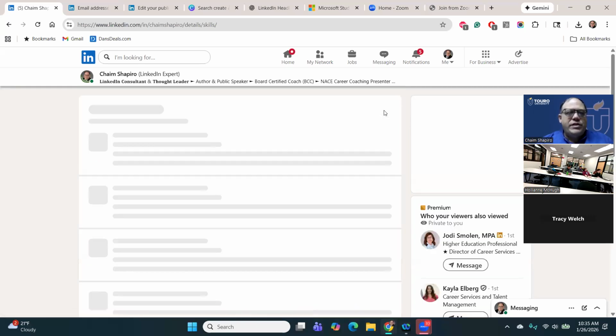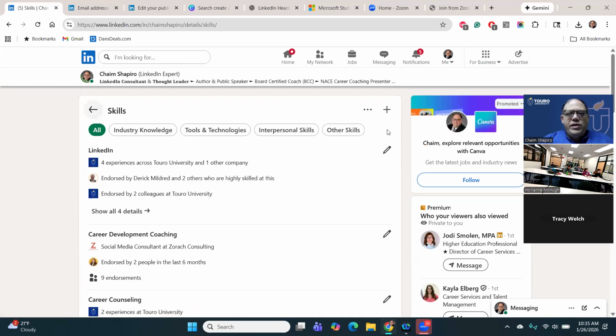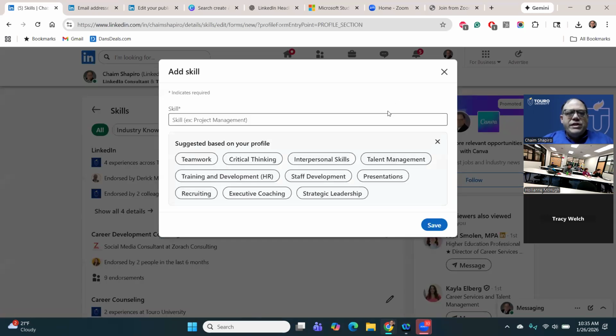Just to show you here, if I click this little pencil, this gives me the opportunity to edit and to move things around here. And again, I apologize for this working more slowly than it should. But right over here, if I click this little plus button, it gives me the opportunity to add more skills. So I wanted teamwork. These are more generic skills. We'll talk about how to find the right skills, but add those to your profile.